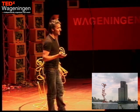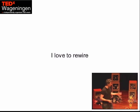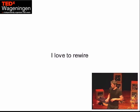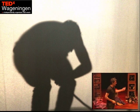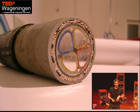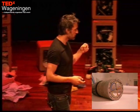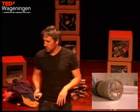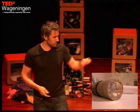Maybe I should not have done that, but I discovered that I really love to use this wire. You see the small wires, but I also discovered the bigger wires, and you know, I can dance with it. These wires come from this big cable, and it's a bit like a four-leaf clover, and the small wires are round or square, but this one is triangular, and that gives it the vivid line. So it's a really important aspect of why I like this. It's really like a line where you can draw with, and that's vivid.